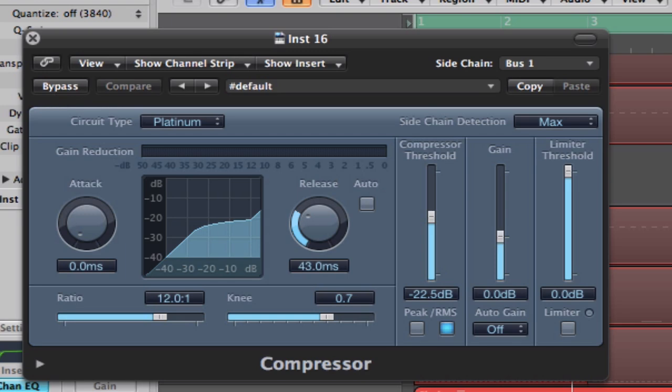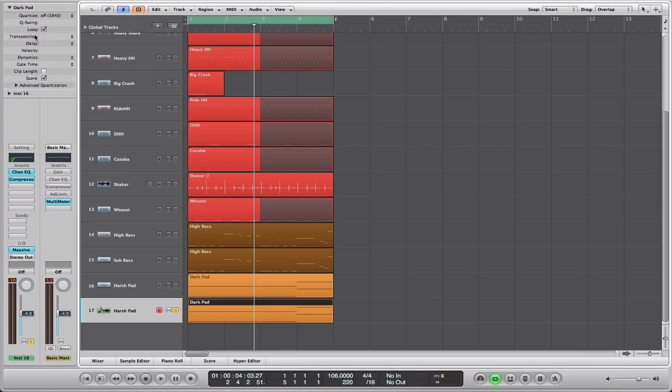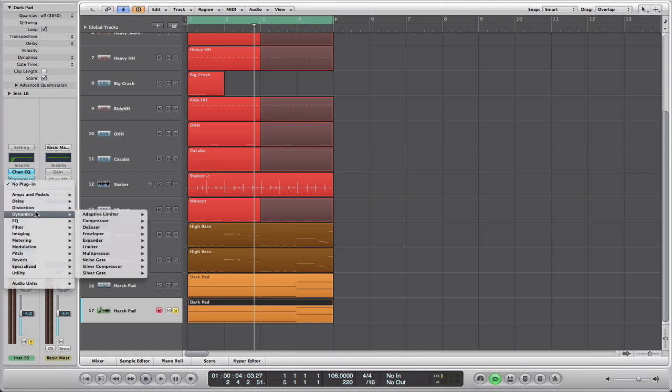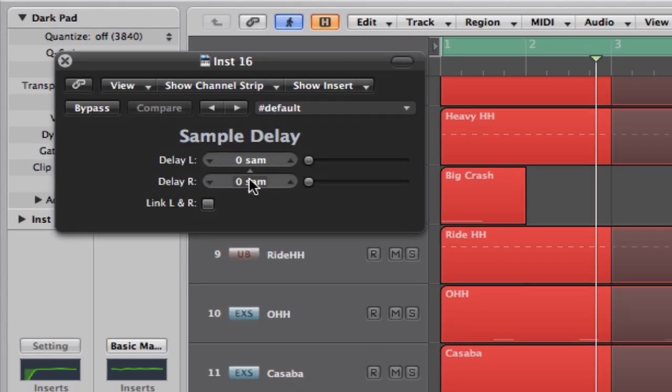Cool. The last thing I might do is spread the sound out a little bit and give it a bit more stereo width. A really easy technique to do that with any sound, as long as you don't want a sound with lots of oomph, so it's really good for sounds that are going to be atmospheric, is you go to the delay and go to sample delay. Really simple tab up here. This is the simplest thing in the world. So listen to it without me touching it.